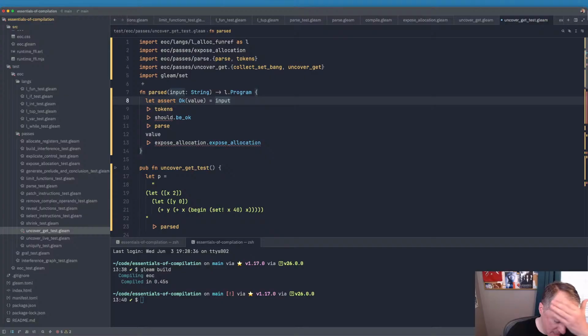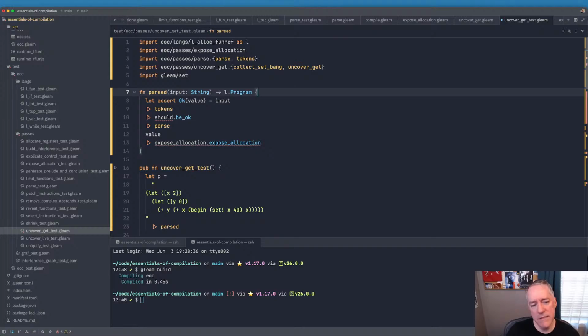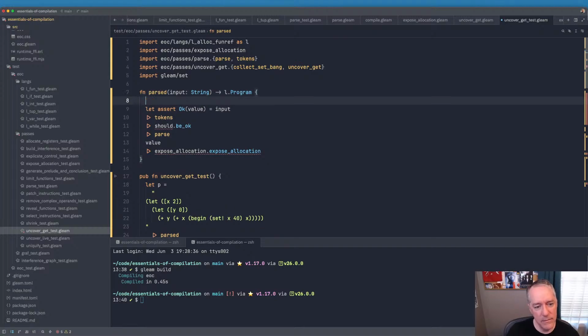Let's take a moment and think about how we might do this with use and a let assert.